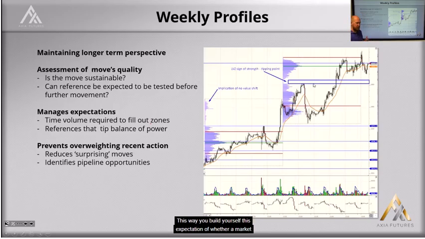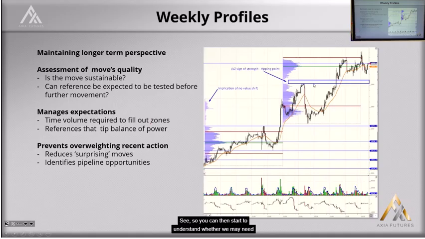This way, you build yourself an expectation of whether a market can really put in the move that you're looking for, or whether it is going to get dragged back first. And so it prevents surprises. That's one of the main things for me, being able to not be surprised by something. Because if you're surprised by something, you don't know how to react to it. You then have to work out what to do, which creates a period of hesitation, of doubt, of trying to work something out on the fly. You don't want that. You want to be clear on what's going on.